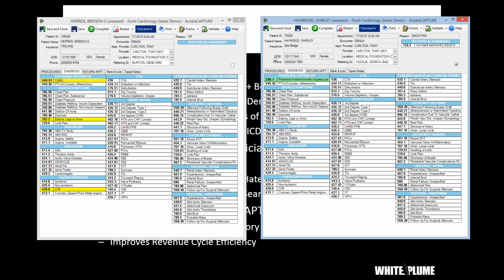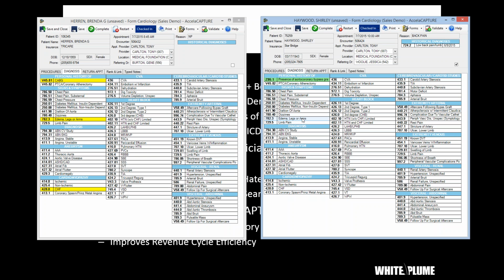When I do that, what you'll see, this is the first change. It highlighted that in green instead of in yellow. It converted that into ICD-10 for me automatically. We love those low-risk codes. For most cardiology groups, it's somewhere between 45 to 50% of the codes that fit into that risk category.